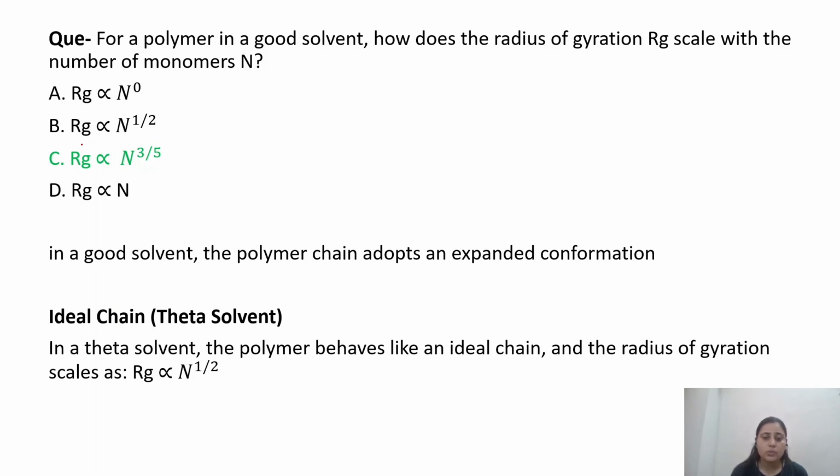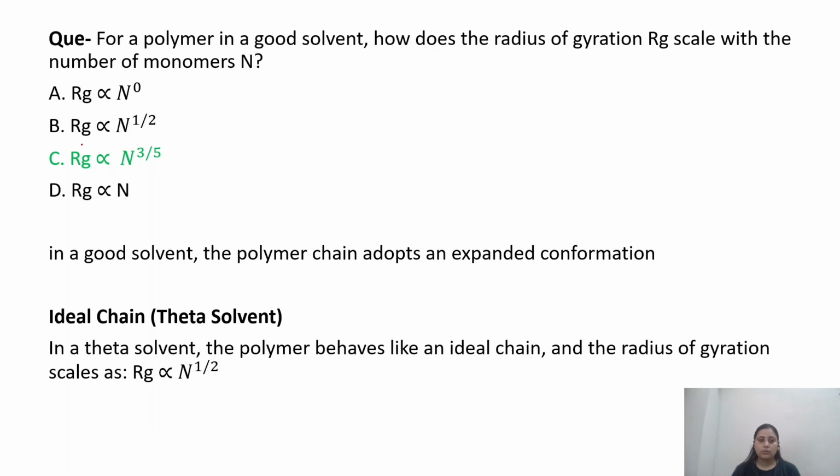While in the case of the theta solvent or the ideal solvent, when the polymer is mixed with the solvent, there is no effect on the chain radius; the chain will neither expand nor become entangled or coiled. But in the case of a poor solvent, since the polymeric chain doesn't like it, the chain will try to coil and entangle, and it will try to avoid interaction with the poor solvent.